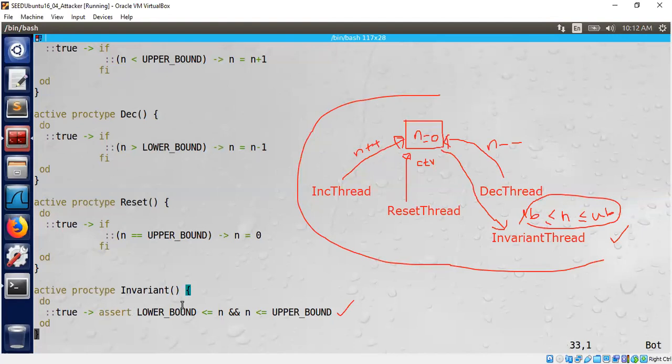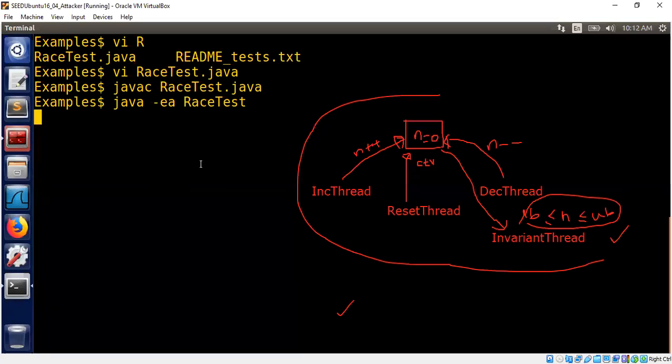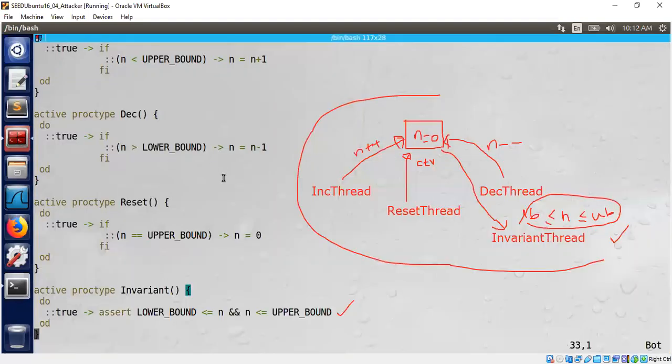Okay, so how am I going to do that? I'm going to use this model checker, right, to run this thing. So let me see, still the Java version is running. So far, no luck. It is not able to detect the violation if there is any. So let's see whether we have any luck with the Spin model checker. Yeah.